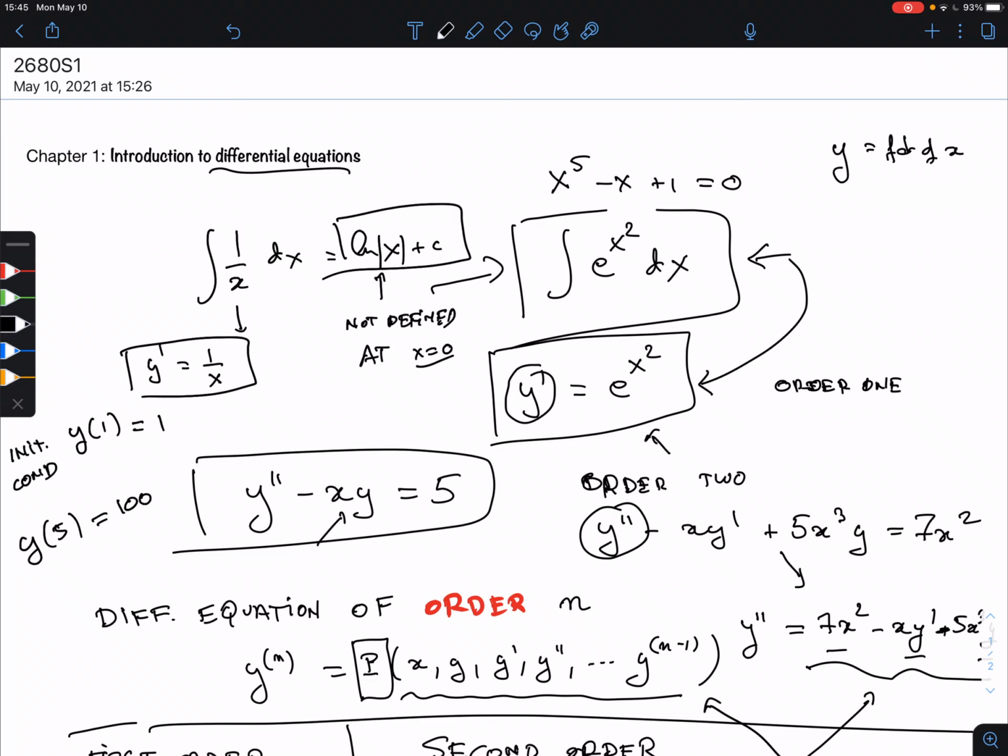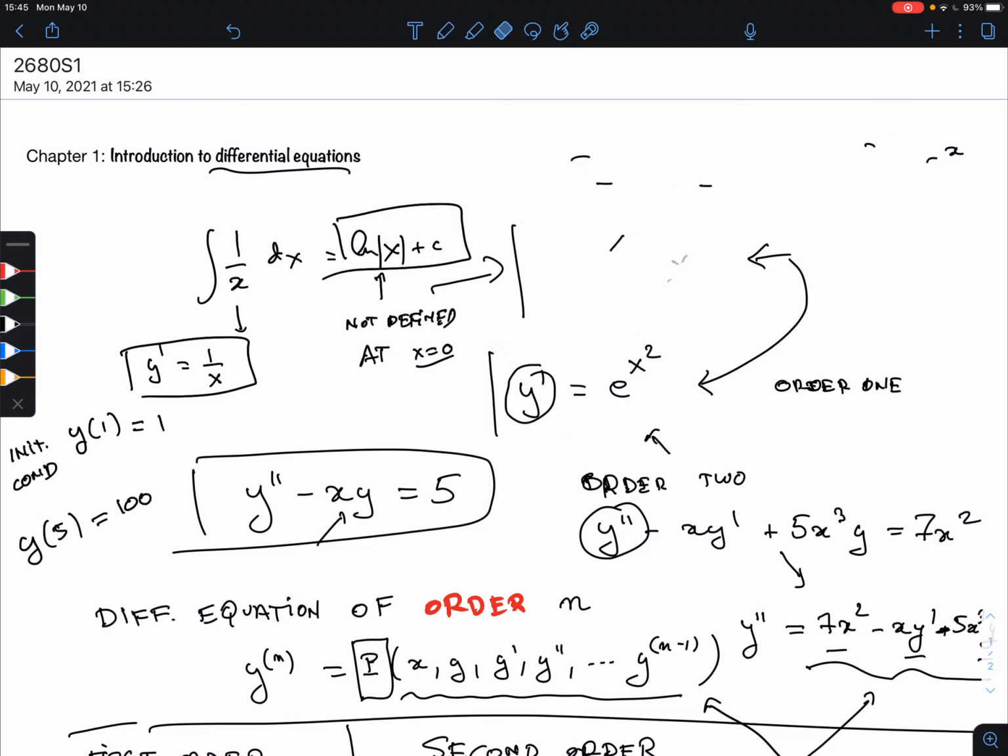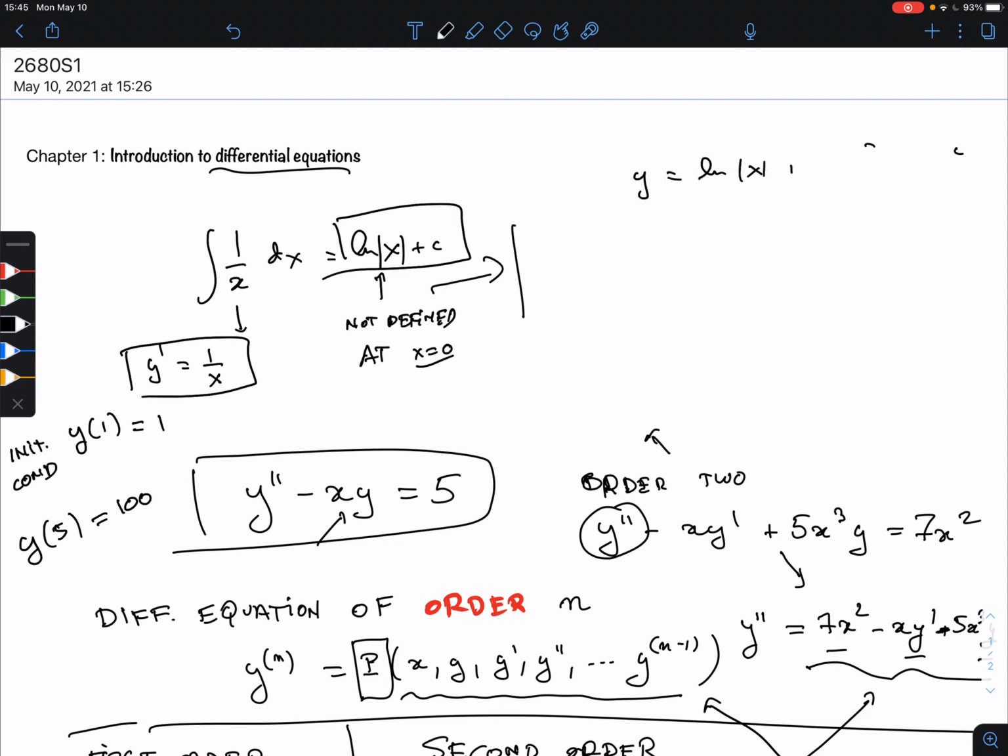Let's see, if I want this, let me make a little bit of space here and show you how we do this. This is all introduction, right? So this is not really what we're going to do, but just to give you an idea of why things will work. So we know that the general solution is of the form ln of x plus c. Let's write the absolute value. And now we say that if I plug in 1, so y of 1 should be the ln of 1 plus c. I plug in 1 on both sides. Now, the condition is that this should be 1. Now the ln of 1 is 0. I hope you can easily verify this. So from this I see that c is 1.